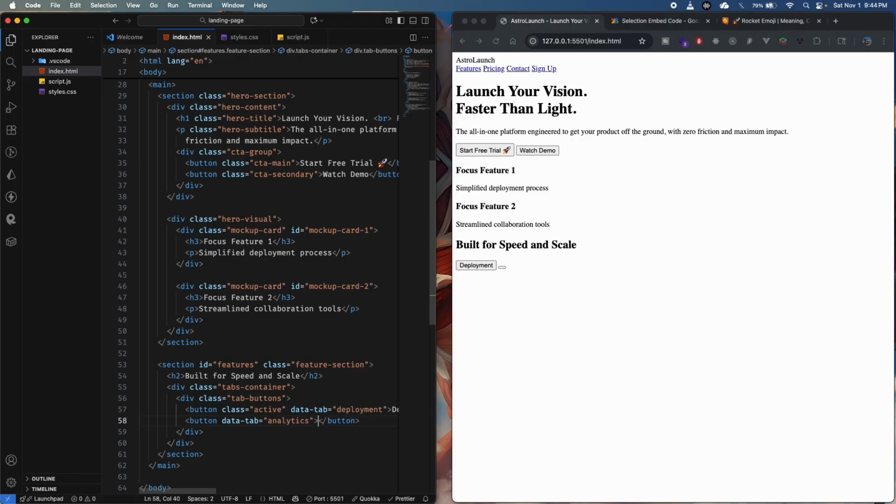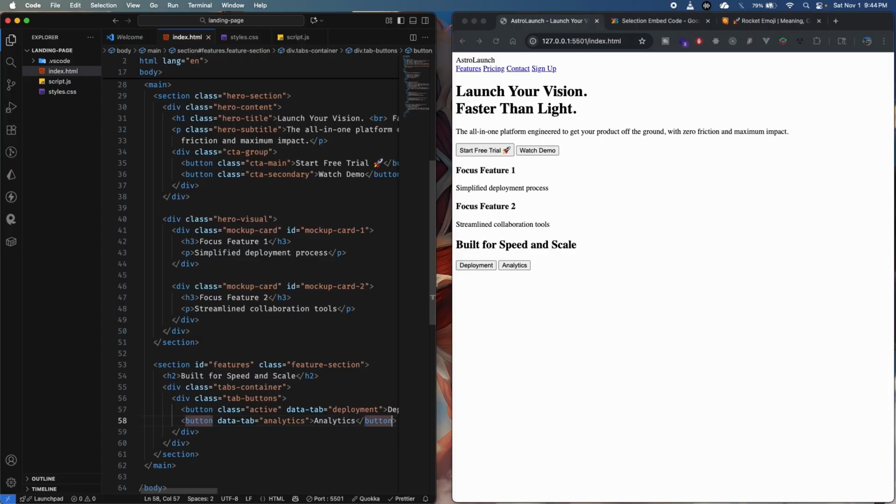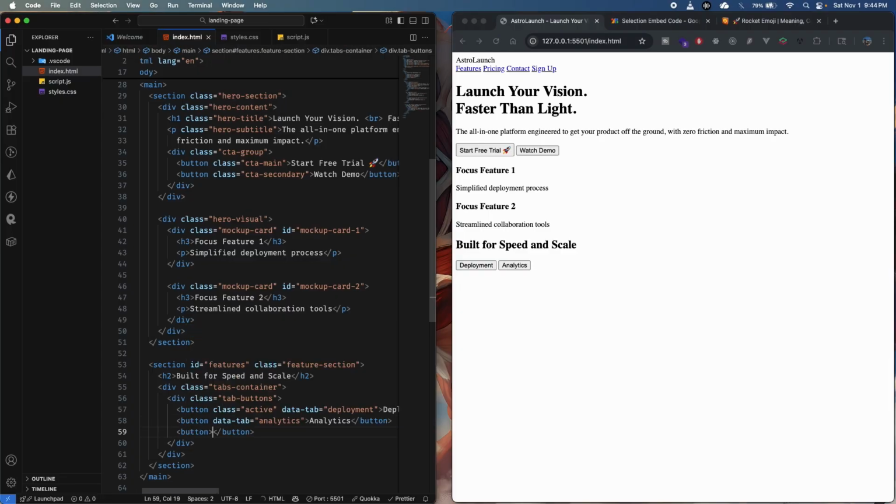Let's put the same on the content, "Analytics". And then for the last button, we are going to have a data-tab of support, and I also want "Support" on the content, but let's put here "24/7", so this way the clients know that we are working, we don't take any break.